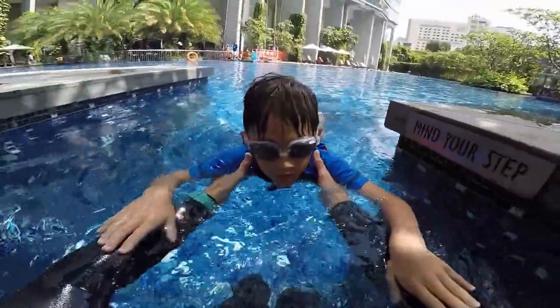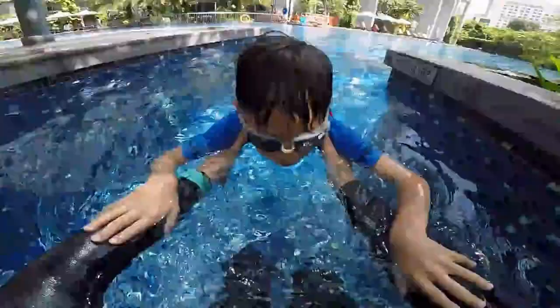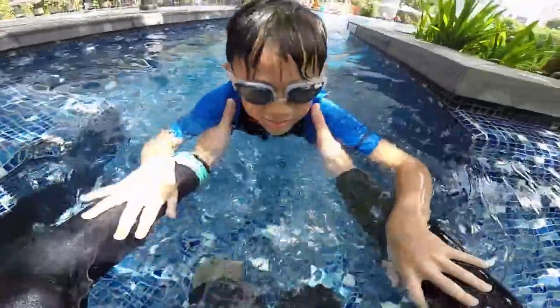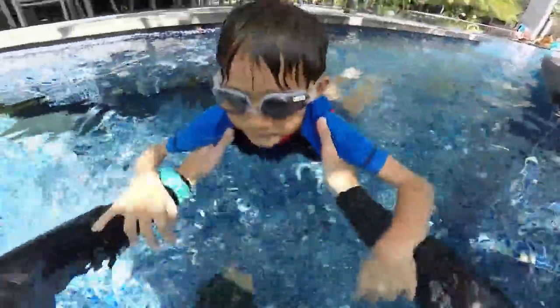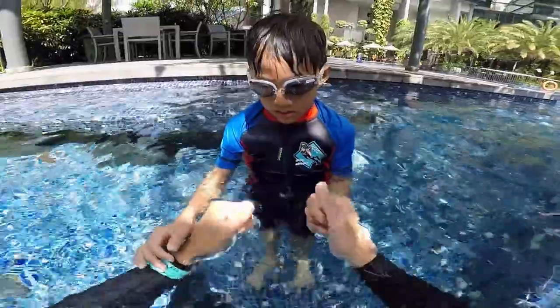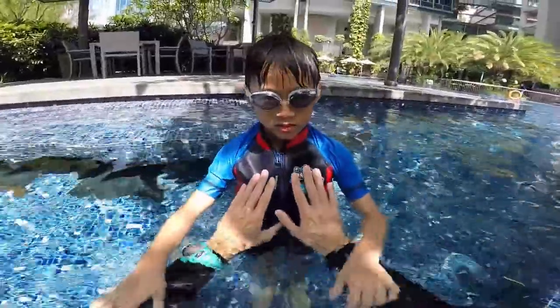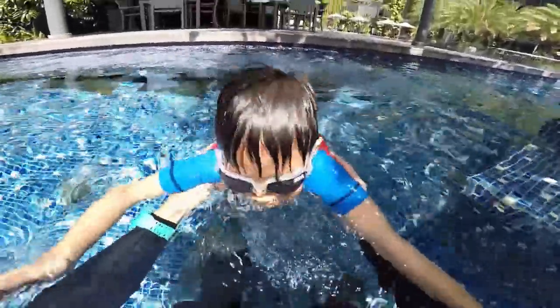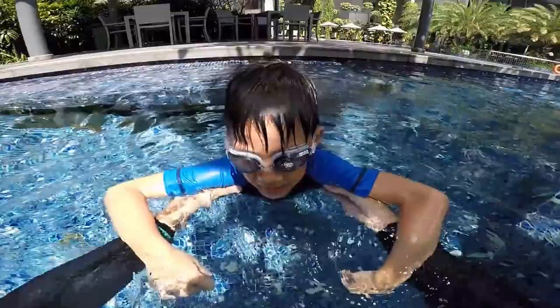So, come. 5 second bubbles again. 1, 2, 3, 4, 5. Very good. See, here you can touch the ground. It is shallow. You feel better here? Okay. Do your 5 second bubbles alone. Show me. 1, 2, 3, 4, 5. There you go. You exactly understand.